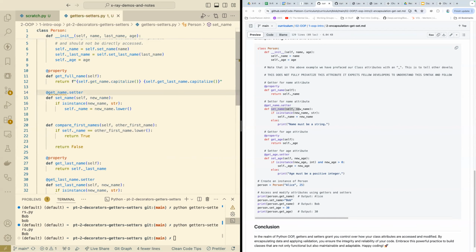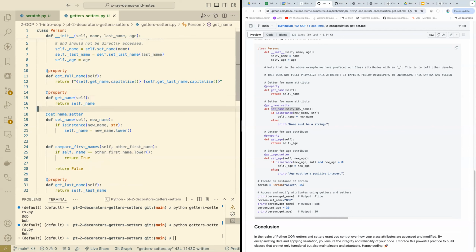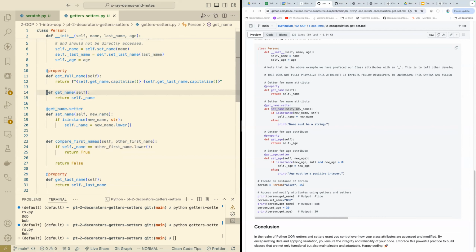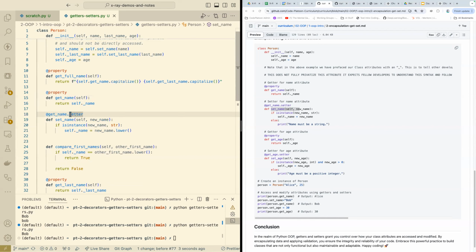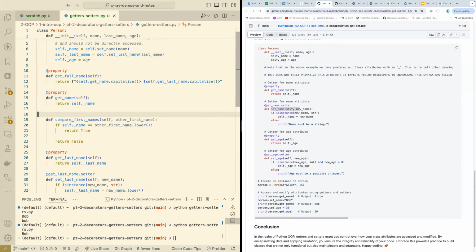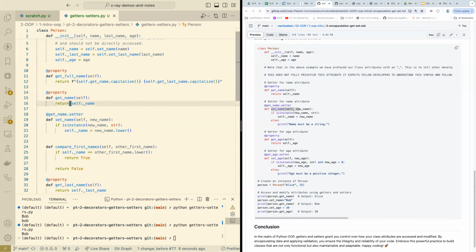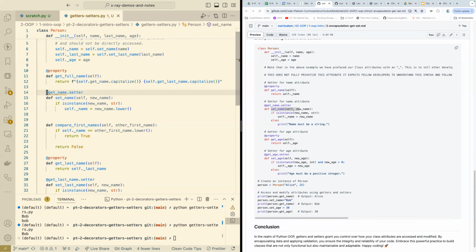If this doesn't exist, this will break, because the convention here for a setter is the name of the getter, which has to also have the at property decorator. Otherwise, this setter will break. And then dot setter. So that's why getters and setters go together. Like I might have a getter without a setter, and this is like some terrible nursery rhyme now. I might have a getter without a setter because all I need is a getter, but I would never have a setter without a getter because that would break.